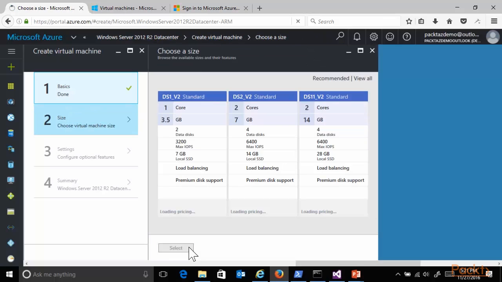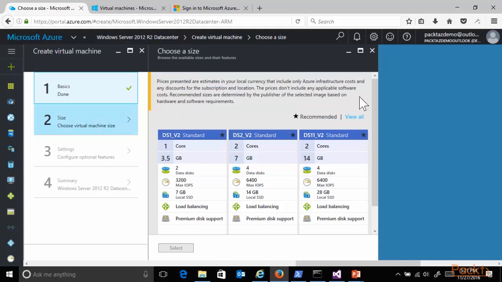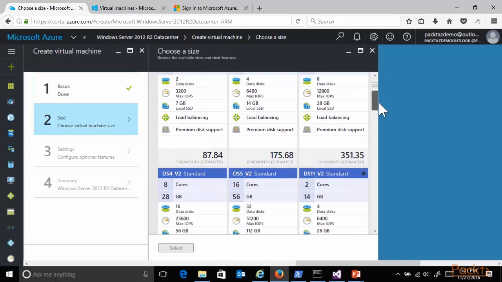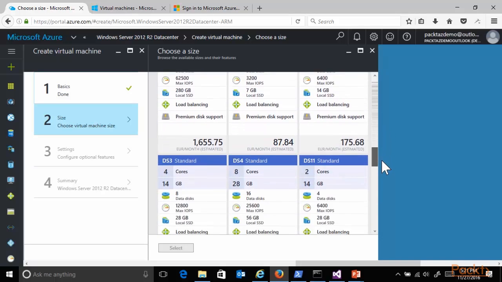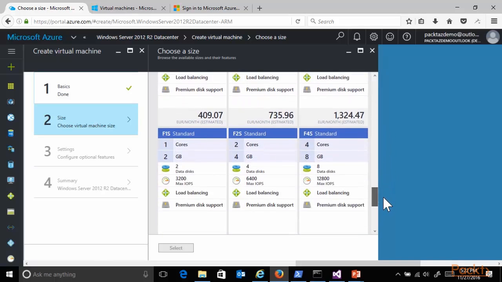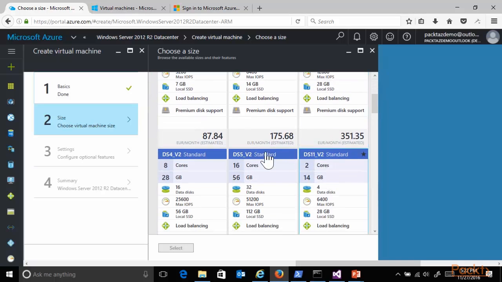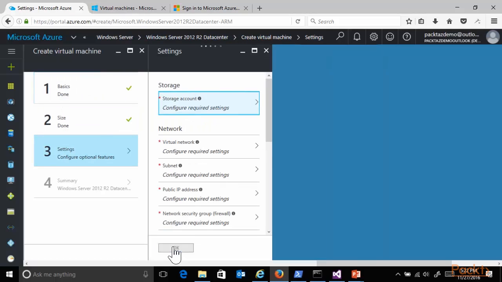Which brings me to step 2, from where I have to select my virtual machine size. Some of these are already pre-populated. Now I'm going to give it a couple of seconds to show you that it also provides you average pricing information. Or even if you want, you can browse to the full list of virtual machine sizes. There we go. This is what the full list looks like. Now there are some limitations based on the fact that I'm using a trial subscription here. So let me start with a cheaper virtual machine where the cost is on average $87 US. This is the cost for a 24/7 running virtual machine.